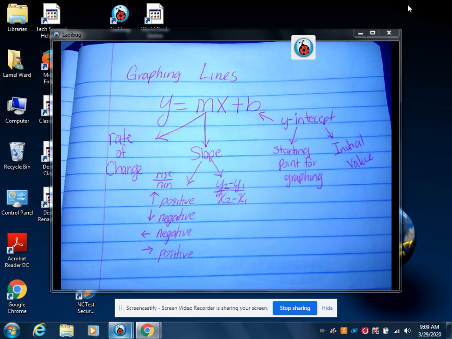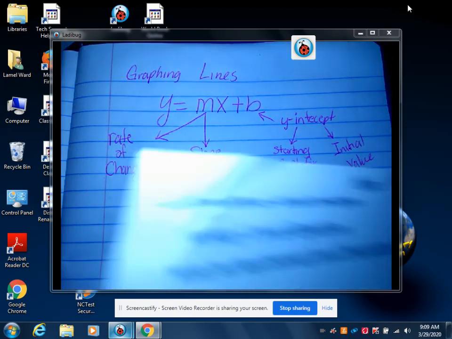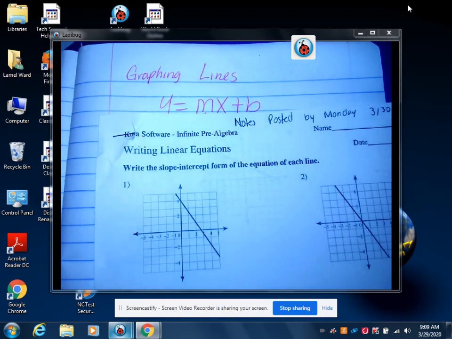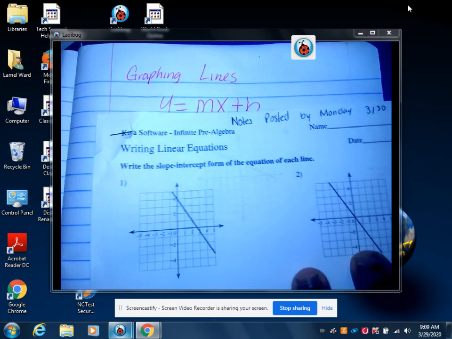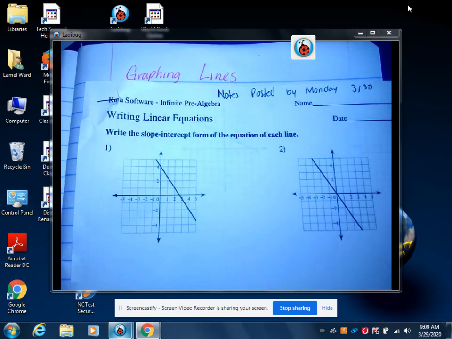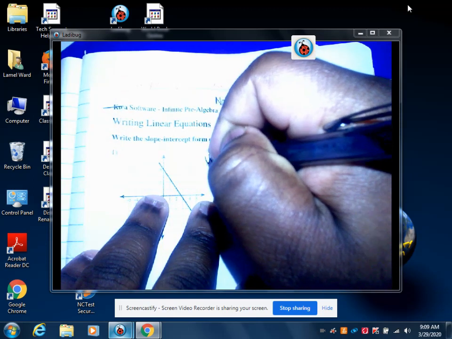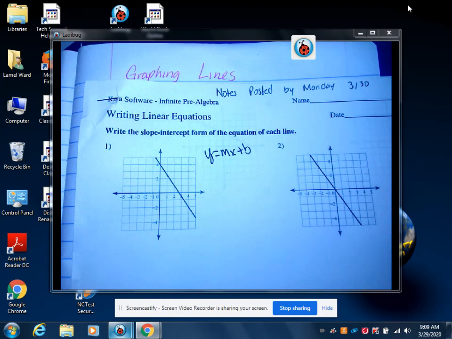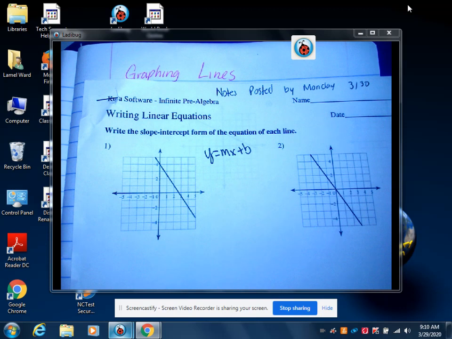I'm just going to do a couple of examples, not going to be up here too long. Here we go, the first example. The very first thing you need to do is put down that formula: y equals mx plus b. Kind of like when we did volume, I wanted you to put the formula down first. This is what I would like you to do for these problems, so you have something you can reference. So I'm going to put down our formula, y equals mx plus b, first.